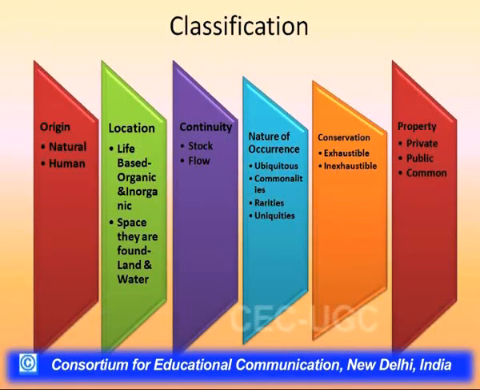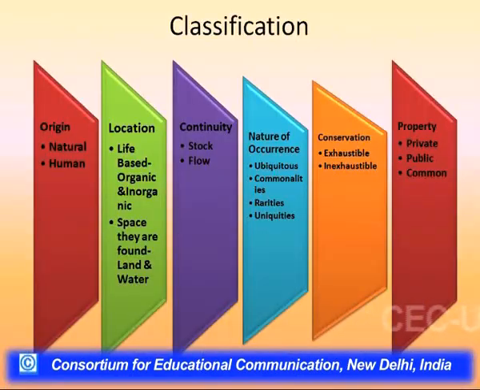Next classification can be on the basis of property of resources. On the basis of property, we can divide resources into private. Private means one individual is responsible for or owning that particular resource. It can be land, we all have our houses on land, or we are living in a flat. So, that is our private property, or we talk of public property. It is built by the government, the government has a responsibility and people are using it, but there are certain common resources. Common resources are for everyone's utilization. For example, forest, water, air. These are the common resources which all the people can use.